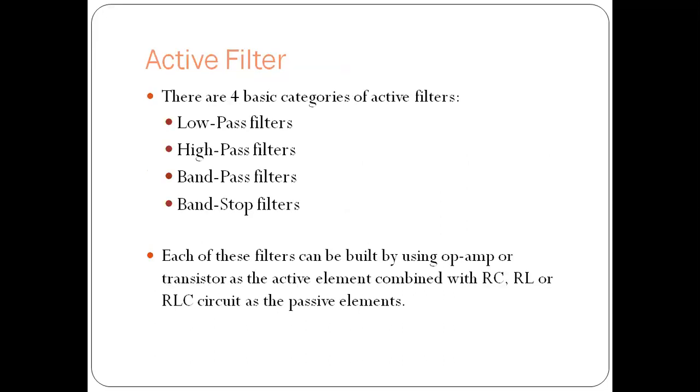And coming to now, we are going to discuss what the different types of filters are. There are basically four types of filters: low pass filter, high pass filter, band pass filter, and band reject filter. Based upon the frequency response, we divide these filters as low pass, band pass, band reject, and high pass filters. So let us discuss them one by one.